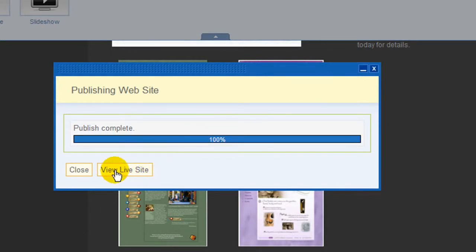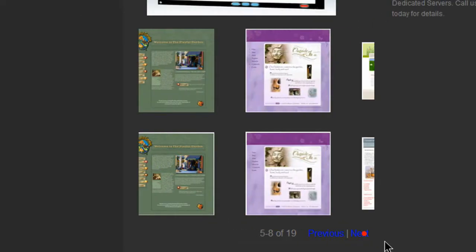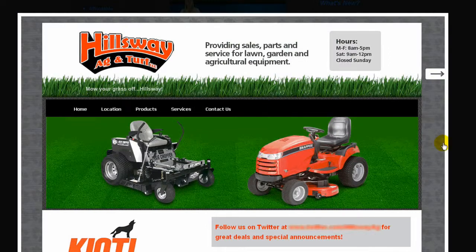That was pretty quick. View live site. And there it is. I have a grid of 4 and I can click next and next. But now if I wanted to view the picture, I can have it pop up in an animated format.